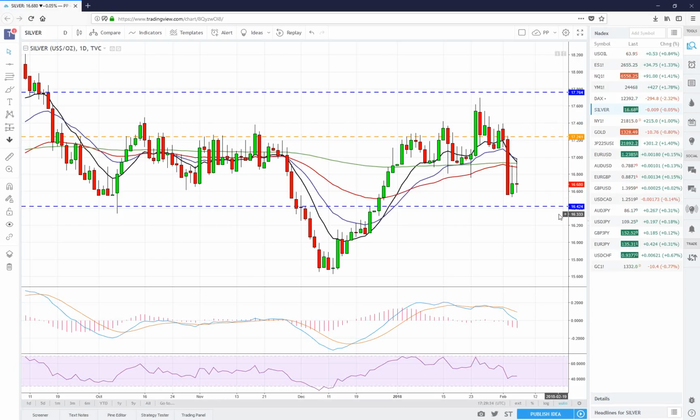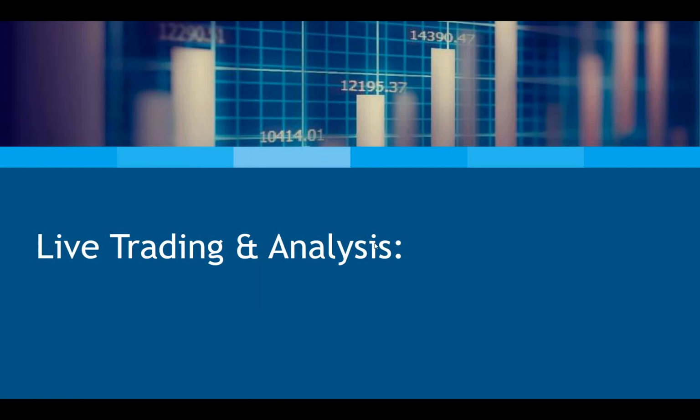People always think gold and silver, they move the same way. It doesn't matter which one you trade, because due to the high correlation they move in the same way. I hope you can see here that this is just not the case. If you think one sector is performing in a certain way, it always makes sense to analyze and have a look at all the elements within that sector, because obviously price reaction can be quite different. All right, guys, that's it from silver.